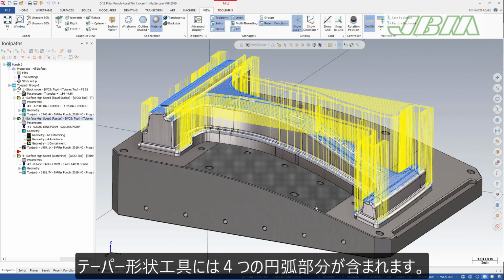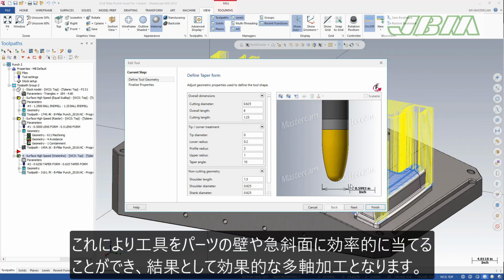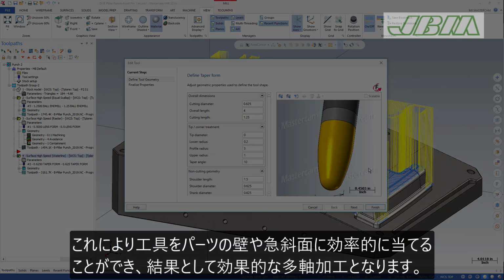Taper form tools include 4 circular segments. In addition to the ball tip and radii at the top and bottom of the taper, the tapered segment itself is a large radius circular segment. This lets the tool more effectively engage part walls and steep areas of your part, resulting in much more efficient multi-axis toolpaths.